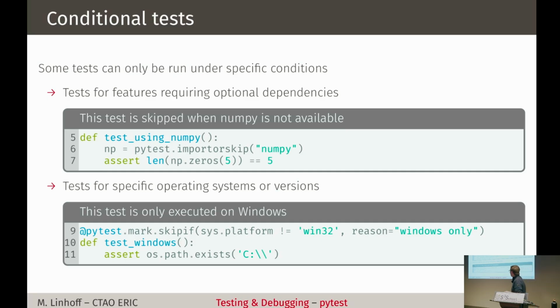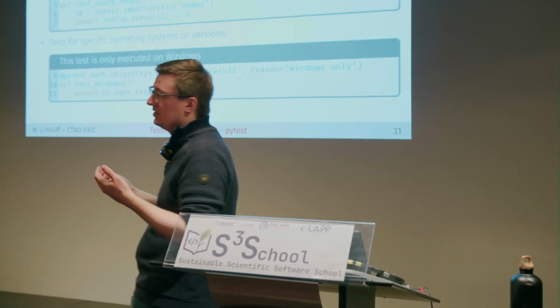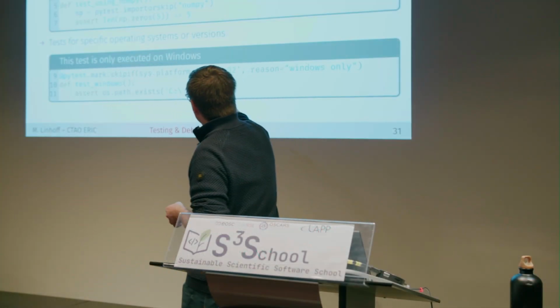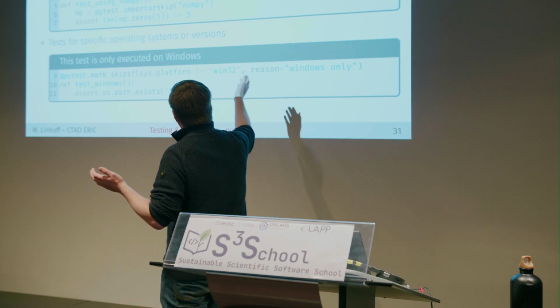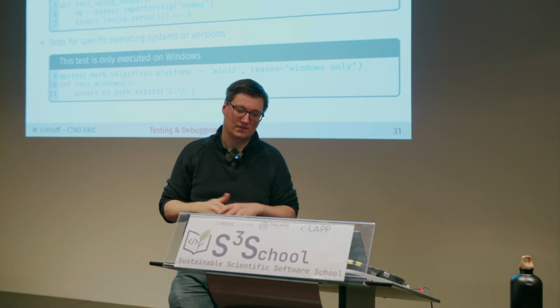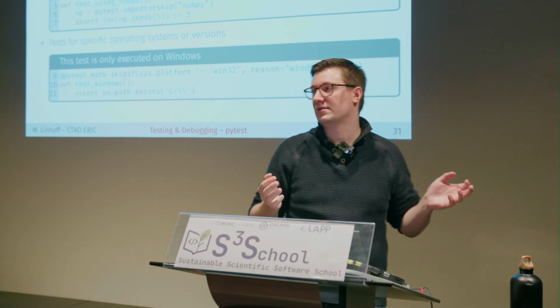And PyTest has some functionality here, so you can skip tests. For example, if a module is not available, so you can try to import NumPy, and if it's not available, it will just skip the test. Or you can test for specific operating systems. So if something is Windows specific, you can create a rule that if sys.platform is not equal to the string that's representing Windows systems, then the test is also skipped.